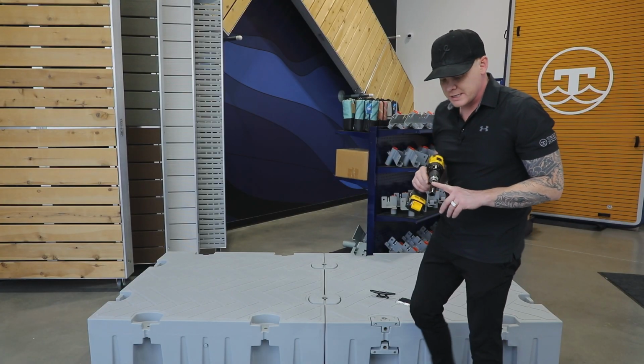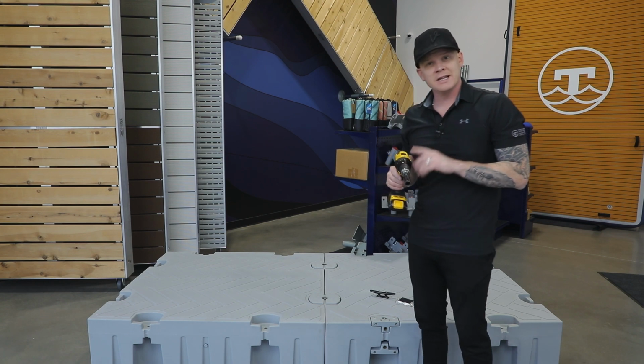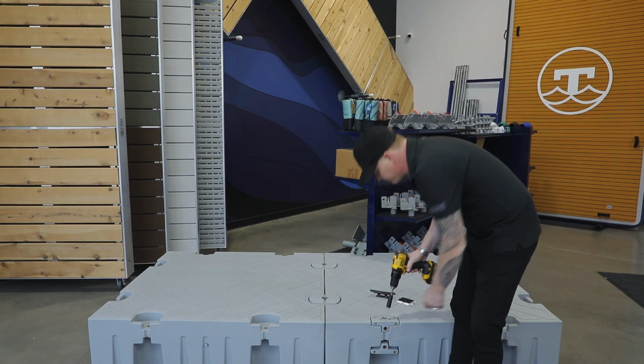Important thing to note, this is a 9/16 socket on this drill, and I have it set to 10 so I don't over torque it.